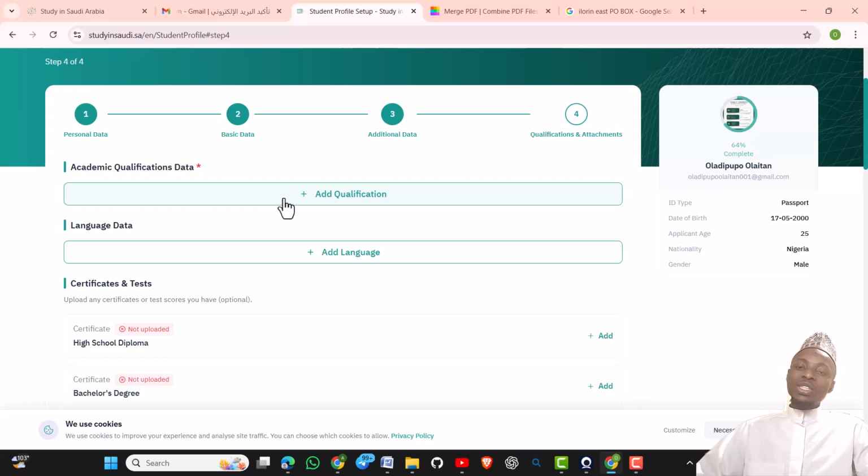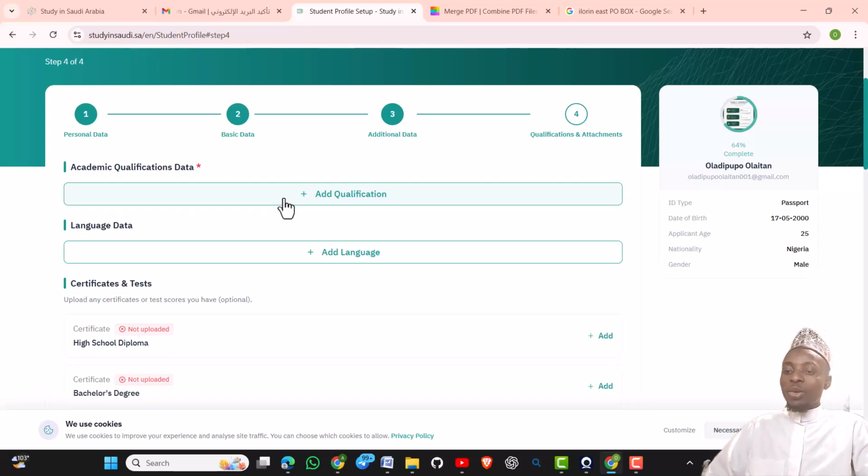If your document is written in both English and Arabic, for example, those that are using their certificate collected from their madrasa, from the Arabic school, they do not need any translation because it's already written in both English and Arabic. But if your document is written in pure English, for example, you are using a WAEC, your NECO, your NABTEB, you have to translate it to Arabic.